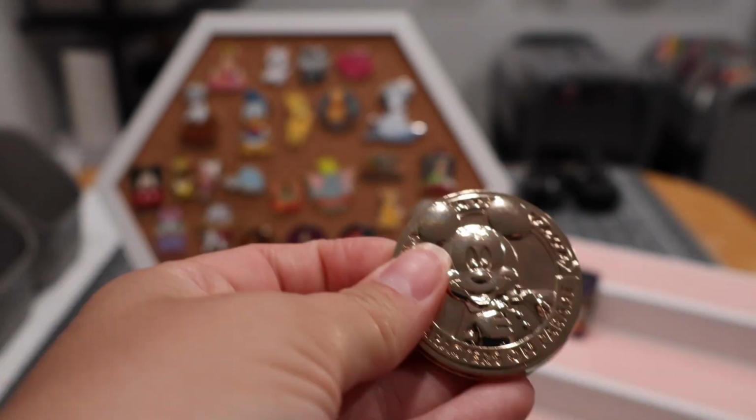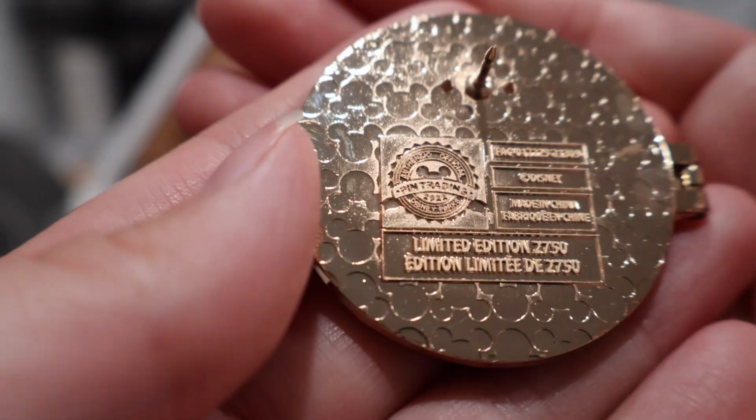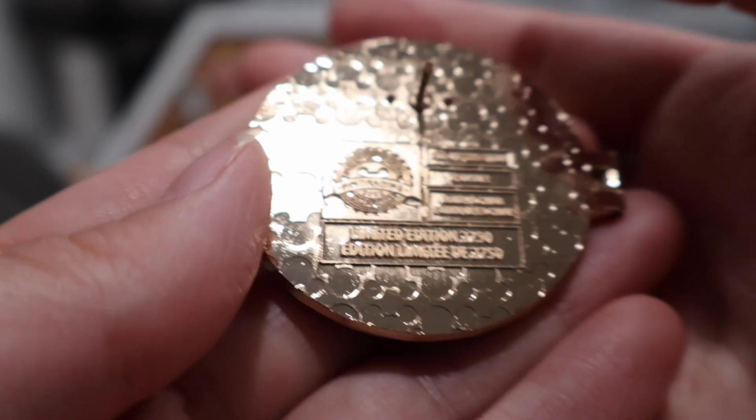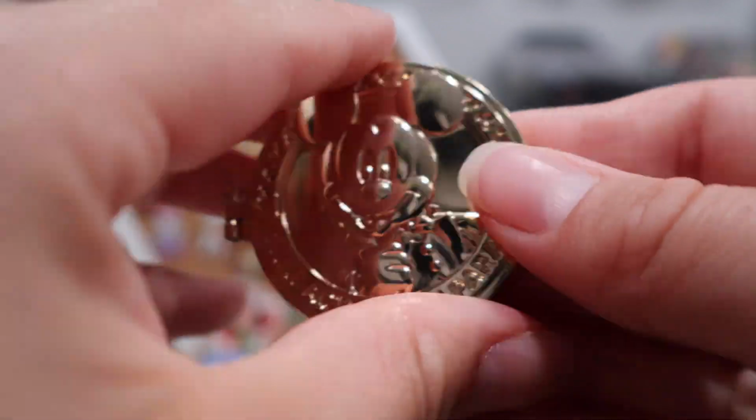I do believe I will keep it on its backer card, but I would like to see the limited edition size, so we are going to flip it over. Limited edition of 2,750. Just such a beautiful pin. I believe that the other one I have is Genie from Aladdin.